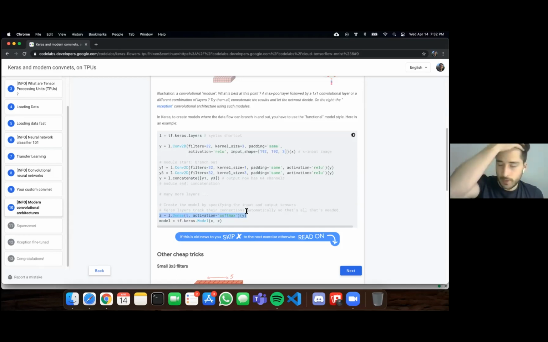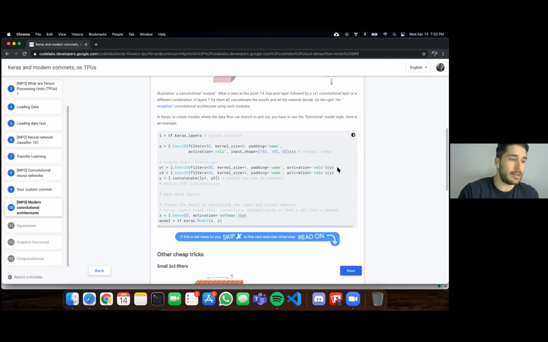You see, for example, this format, you might wonder, wait, where's the sequential thing? You usually have sequential models where it's layer, then layer below. What is this Y input here? This is another way of building networks in Keras.